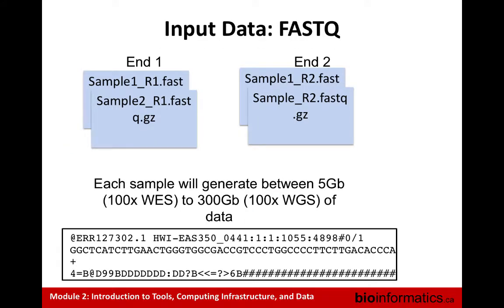When I talk about a FastQ file, it's what you usually receive from your sequencing center. You will receive one or two files per sample depending on the design of your sequencing, but whatever the number of files, the format will be the same. For each sequence you will have four lines. The first is the header, representing the name of the sequence and some positional information, followed by the line with the real sequence itself. Then you have a second header — depending on the technology, either a repeat of the header or just a plus sign. Then you have a second set of sequence, which is the base quality sequence — a score encoded as an ASCII character that tells the quality of each base call made for this sequence.